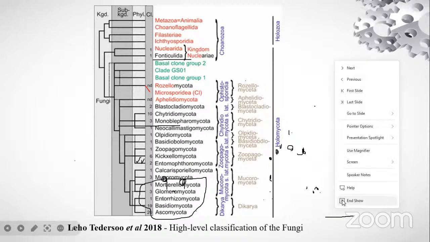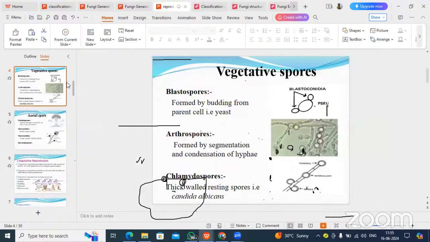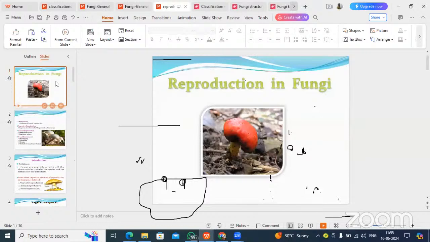Okay, then if we have time, we will discuss the reproduction also. Do we have time? Whether you are having the time or not. Reproduction in fungi. Shall we discuss or stop? Reproduction and economic importance is there. If we have time, we will complete the reproduction now. Okay, sir. Shall we continue? Yes, sir. Okay.